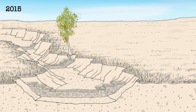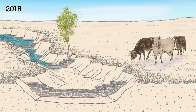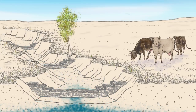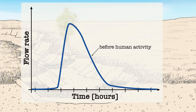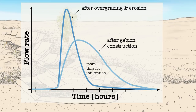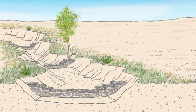Today, ranchers are working with conservation groups and researchers to try to restore these stream channels. They're building structures called gabions — wire baskets filled with rocks — and stocking cattle at more sustainable rates. The gabions are similar to brush dams; they're intended to slow and spread flood waters. So if you were to graph that, before humans and then after overgrazing and erosion you had a sharp peak, and then after the gabions the peak is more spread out and there's more time for infiltration. Research has shown that gabions do increase the amount of vegetation and greenery around stream channels, but we don't know for sure if they actually increase the amount of infiltration. That's what we're working on finding out.